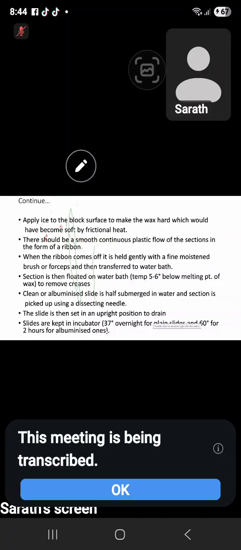If you are going to do immunohistochemistry, never use 60, because at that temperature all your antigens will be destroyed. I have seen in some laboratories, after cutting, sections are kept in an oven with the temperature above 60. It is totally wrong. As a result, your entire immunohistochemistry will fail. Why? At that temperature, most of the antigens are denatured. So if you are going to do immunohistochemistry, definitely it should be 37 degrees. Overnight will be ideal.